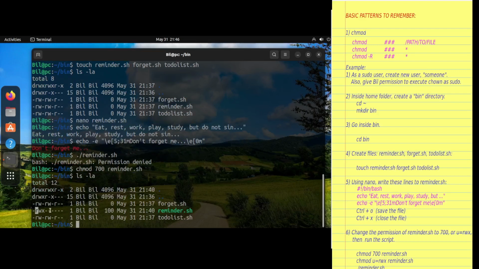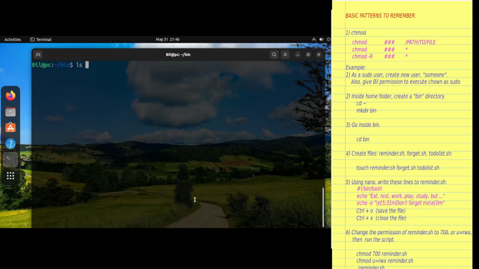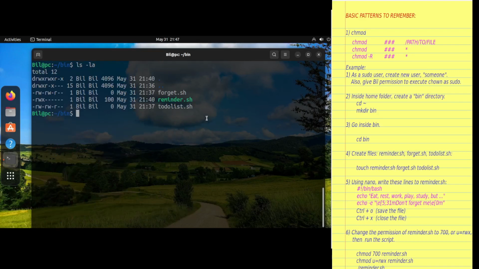Now, here it is. Let's clear the screen and repeat. Now, the new permission of the owner is to read, write, and execute, which is 4 plus 2 plus 1 equals 7, while giving none to the group, none for others.